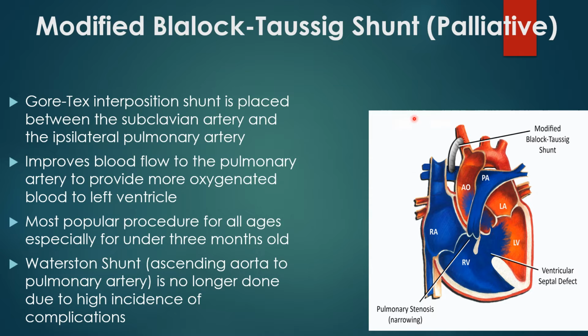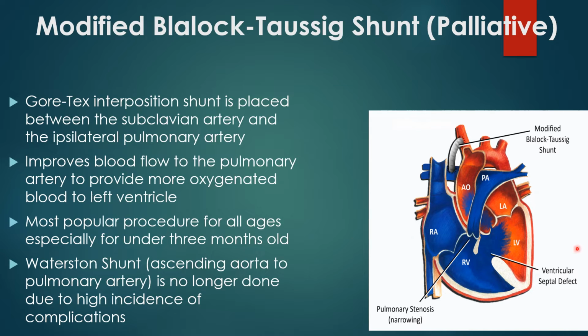It's a nice little piece of Dacron. Usually it's about 5 millimeters or so. And it basically shunts blood from this right subclavian over to the right PA. So if you've got some type of stenosis here, you end up getting some blood flow to that PA from the right subclavian. So what you have to consider here is that also means that some of that blood that would be going out to the brachial artery is being shunted down here. So this isn't going to be an accurate indication of what your blood pressure really is.